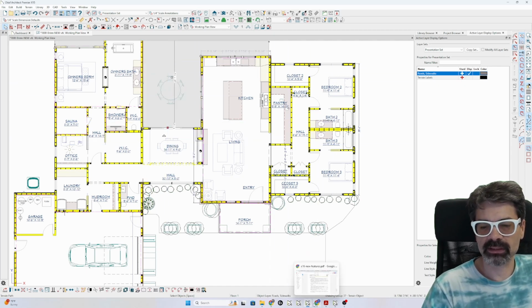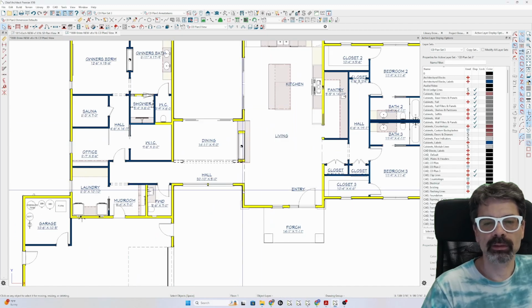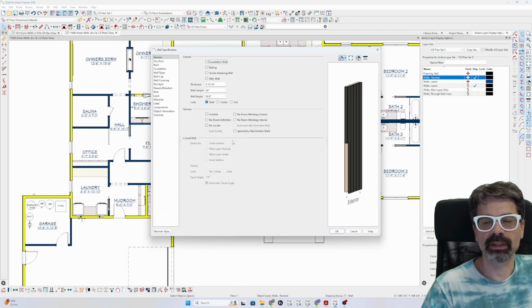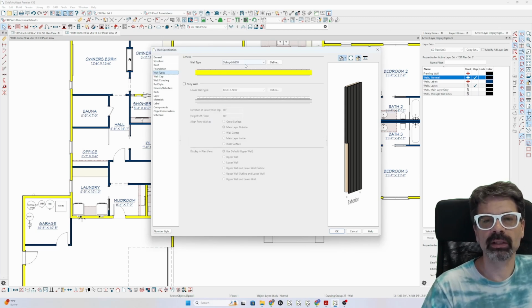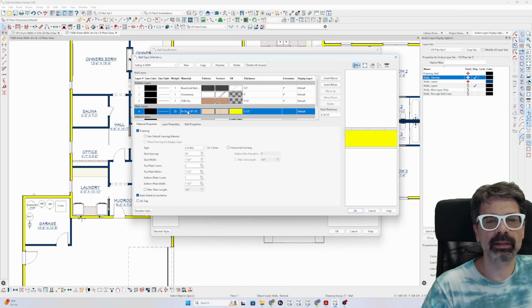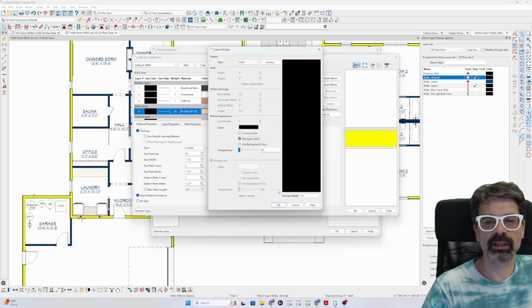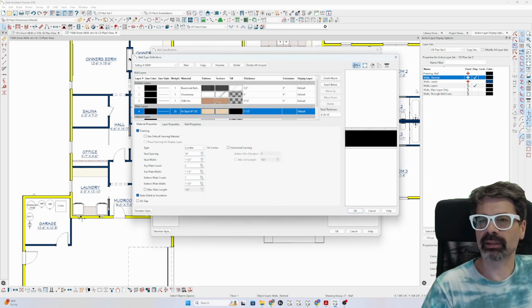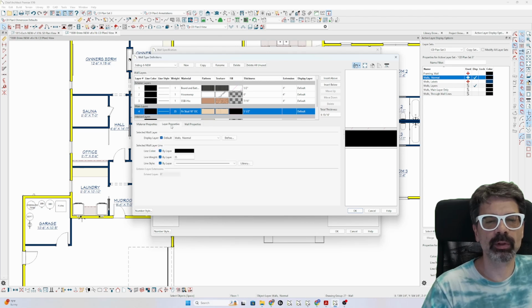So jumping over to X16, here we have control of each assembly in the wall type, which can be assigned its own layer. So this is what we're going to do. I'm going to define this wall type here, and on my first stud 16, I can make this use layer color, but the layer is walls normal, and I don't want that. So with this first stud selected, I'm going to click on layer properties, and we will create a layer for 2x6 studs.